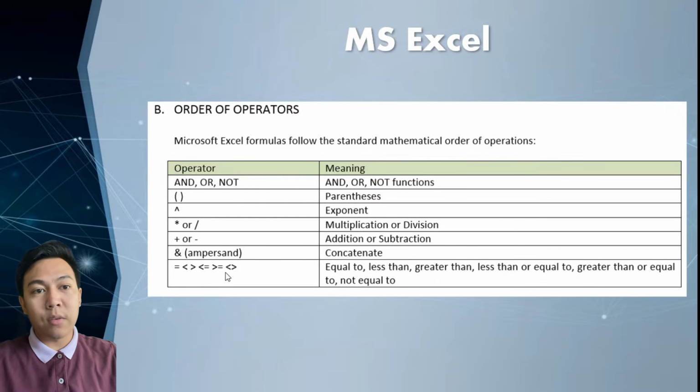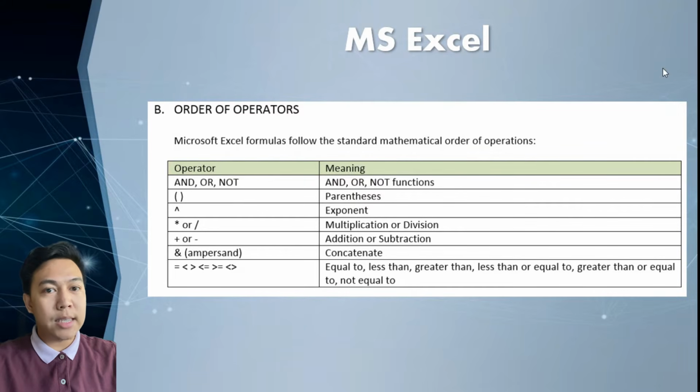or not equal. If you see this kind of symbol in your MS Excel, that is what we call not equal. So how can we differentiate less than and greater than when we want to compare numbers? Let's try an example. Imagine you have a Cartesian plane. This is your y-axis and this is your x-axis. Any number placed on the left side of the x-axis is a negative number. So that is less than. Negative numbers are less than.